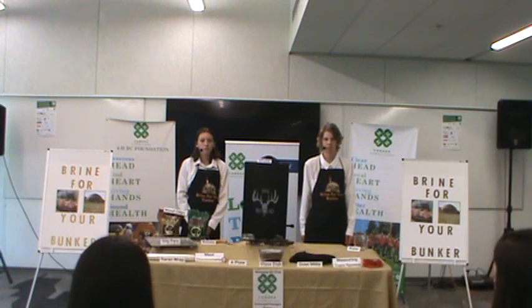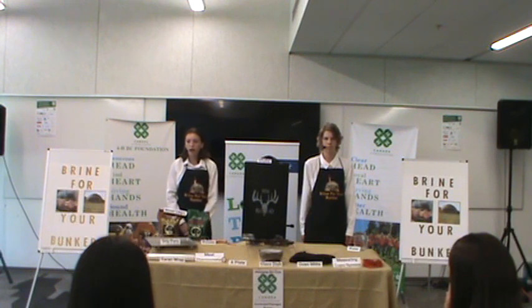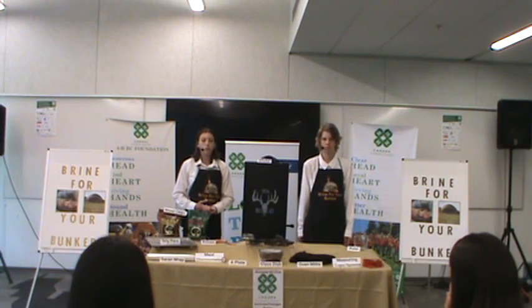What's the best way to store your jerky after it's done? The question asked is: what is the best way to store your jerky after you have smoked it? It depends on the purpose of the jerky. If you're just wanting it for a snack, you can store it in your fridge for up to three weeks. If you want to keep it for long periods of time, you can store it in a cool, dry place or freezer where it can last up to a year.